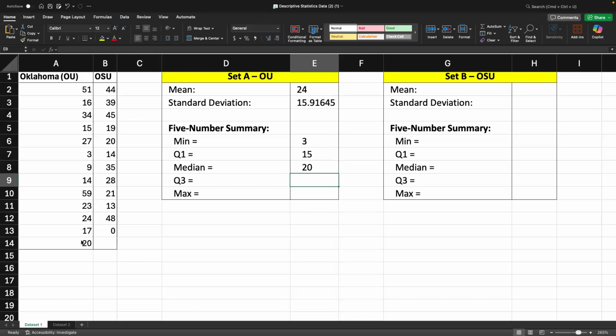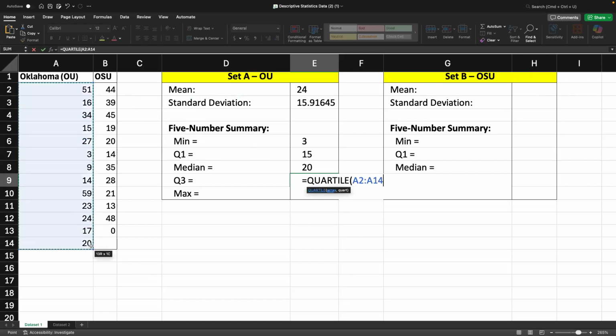The median is the same as the 50th percentile, or the second quartile. Now to find the third quartile, we type equal, then we get the quartile, we highlight the data set, then comma, you go for third quartile, which is 3.